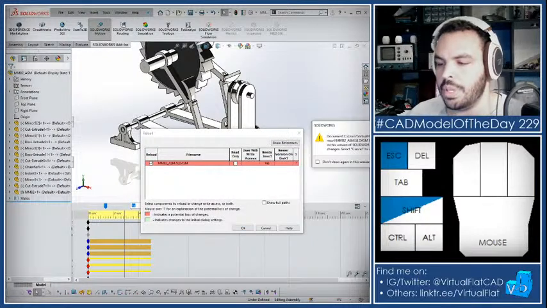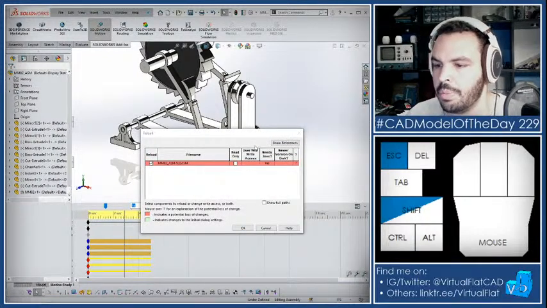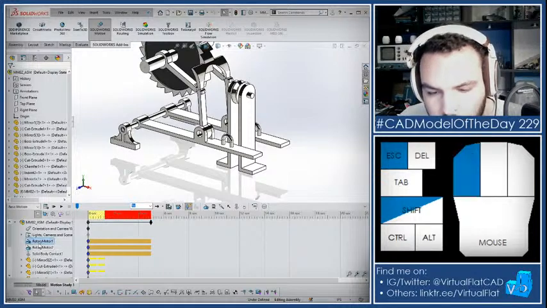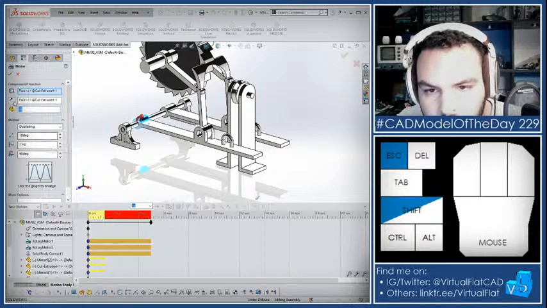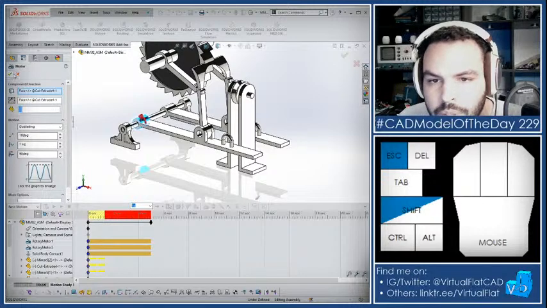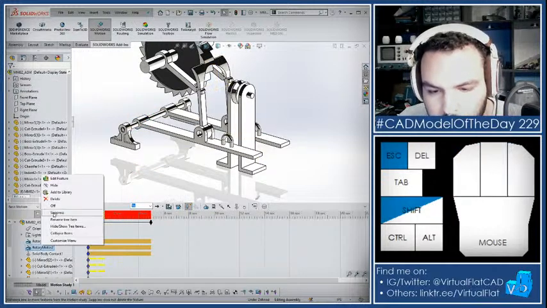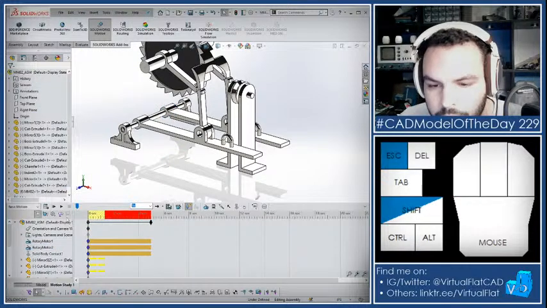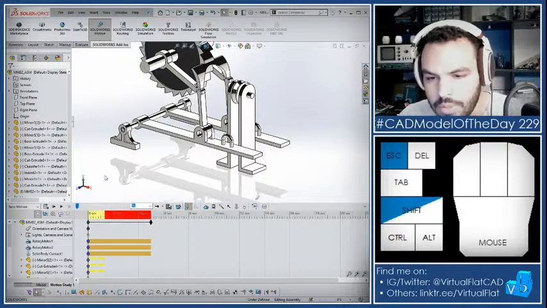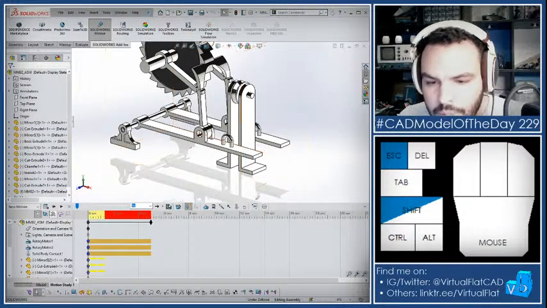Let me reload this again. I'm actually going to change the direction of the motors. So instead of clockwise, we'll go counter now. Counter. Save.